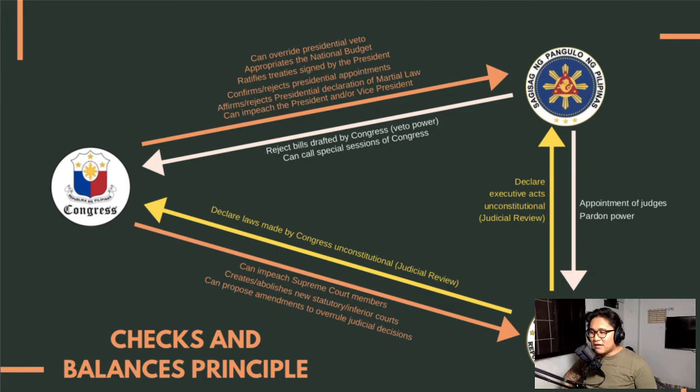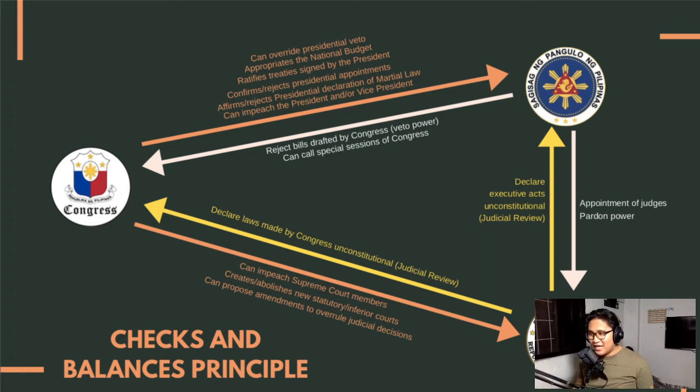So, another power of the Congress to check the president is to confirm or reject presidential appointees. So, yung mga appointees ni president, pwede siyang i-confirm or pwede siyang i-reject ng Congress. So, meron po tayong tinatawag na Commission on Appointments. Sila ay binubuo ng 25 na tao: 12 from the Senate, 12 from the House of Representatives, and of course, yung ating presiding officer doon is the Senate President. So, basically, sila yung nagde-decide kung i-approve ba nila yung appointees ni President or hindi.